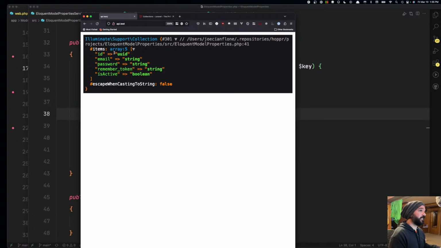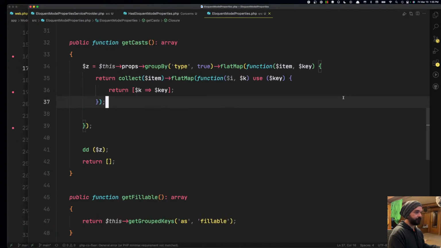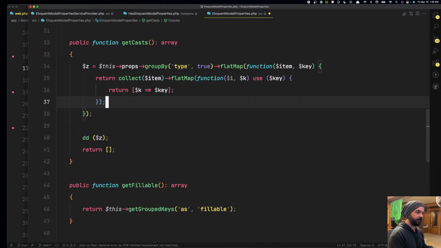It did. ID UUID, email string, password string, remember token string, is active Boolean. Okay, so those are my casts.